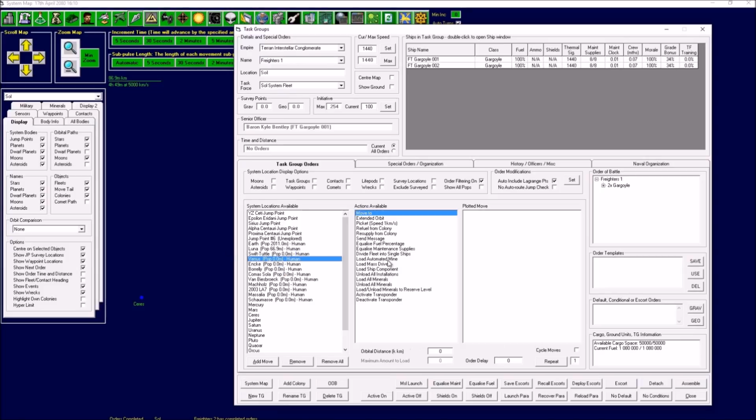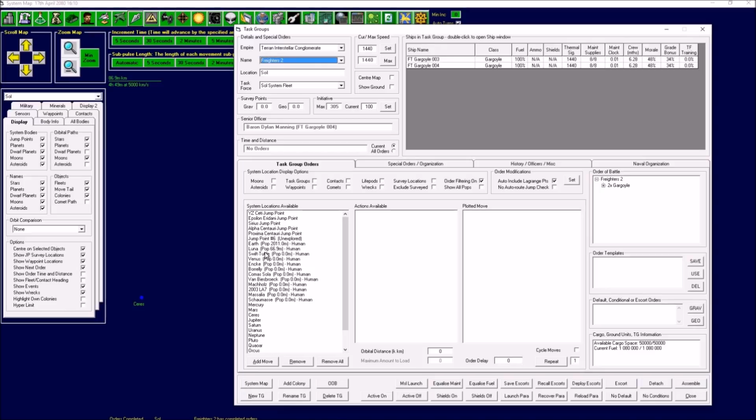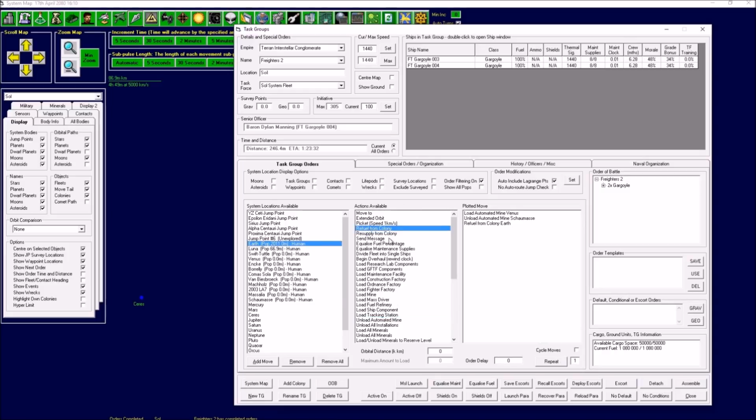So, Venus. Load automated mine, go out to here where you will unload automated mine and you return to Earth to refuel and cycle moves, and then we'll tell Freighters 2 to do the same thing. So go to Venus, load automated mine, go to here, unload automated mine, return to Earth and refuel, and cycle moves. And those will just move all of our automated mines there, because that's what we want to be mining right now. And as soon as that's done, we move all the resources to a different location.